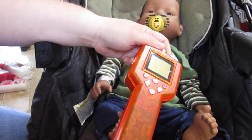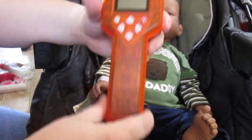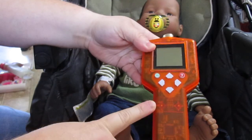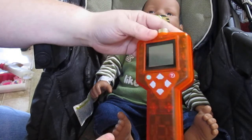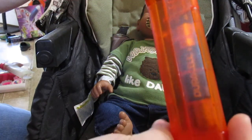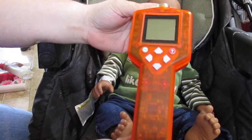It will not work with the 3. This is the orange handheld. There's also a blue one. It's the exact same shape as this, except it's a dark navy blue color. And as you can see, this one is opaque, but you can see right through the orange plastic, where that one is just a solid navy blue.